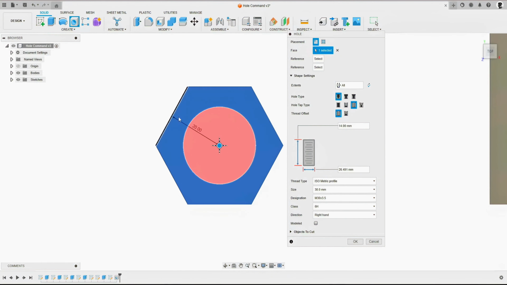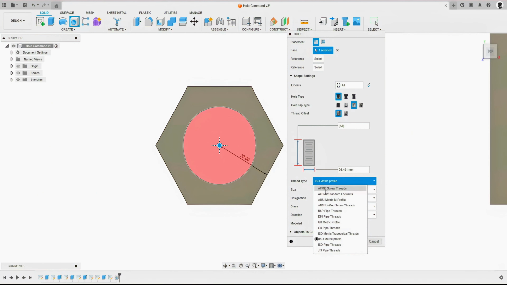Okay, there's no need to reference any of the edges or the joining points. In terms of the dimensions, we've got the hole going through all, which relates to the extents. We've got our diameter here, which we cannot edit. The reason is that this is a threaded hole, a tapped hole, and we need to use the parameters down here to adjust that.